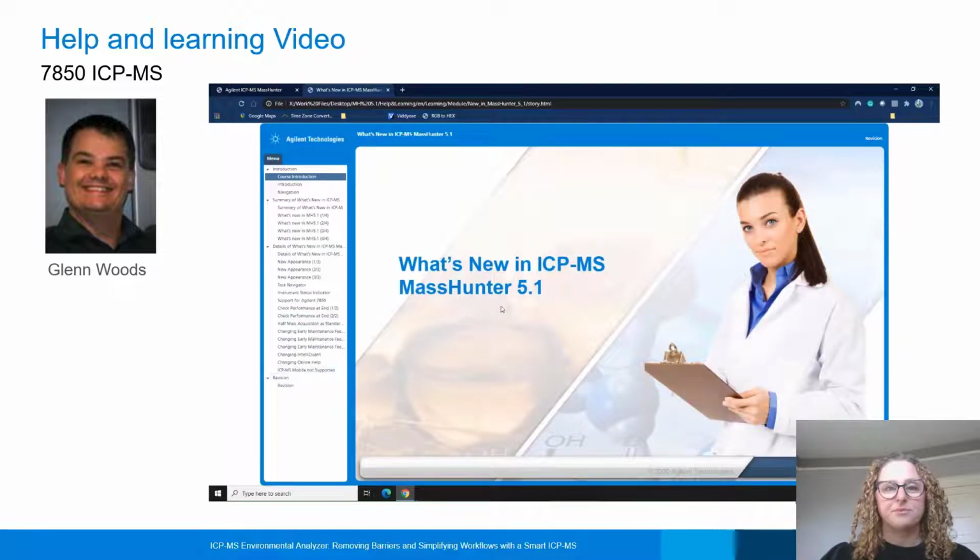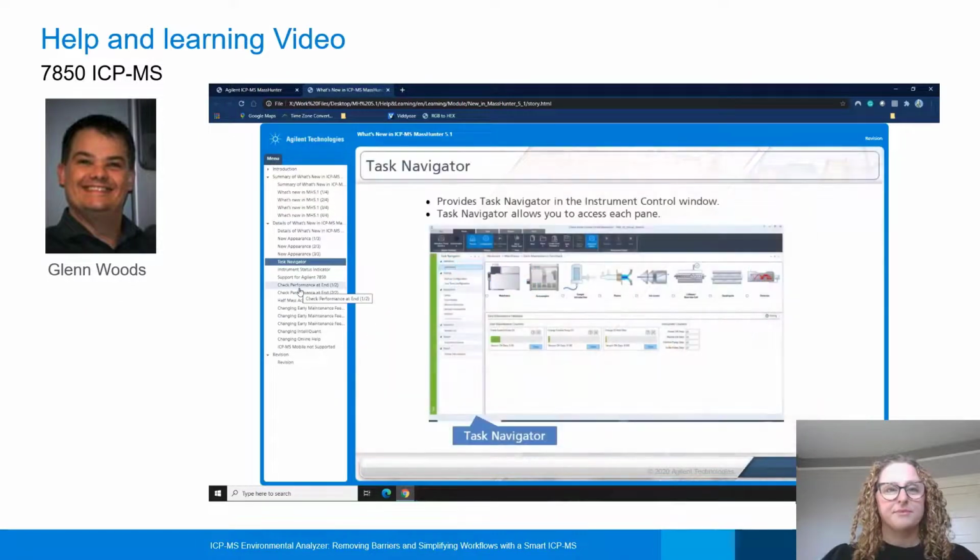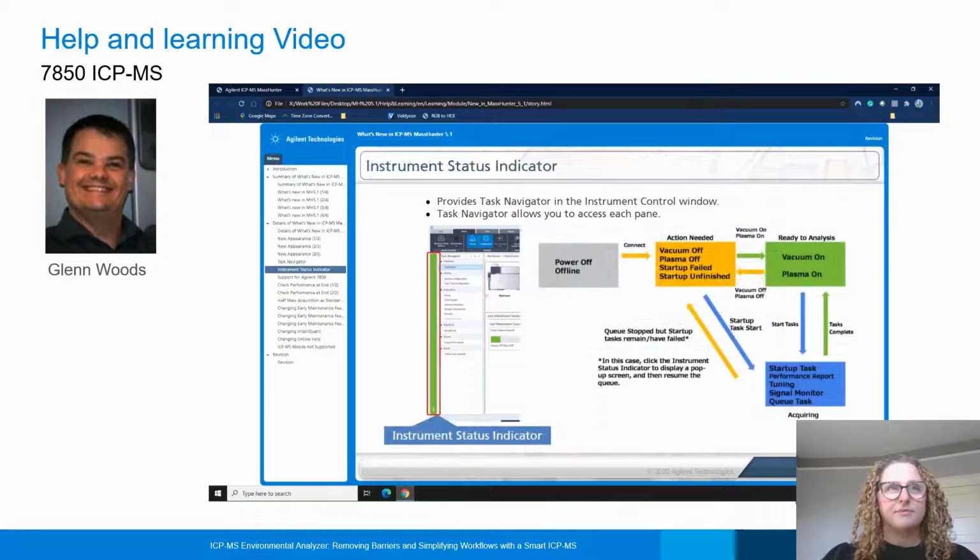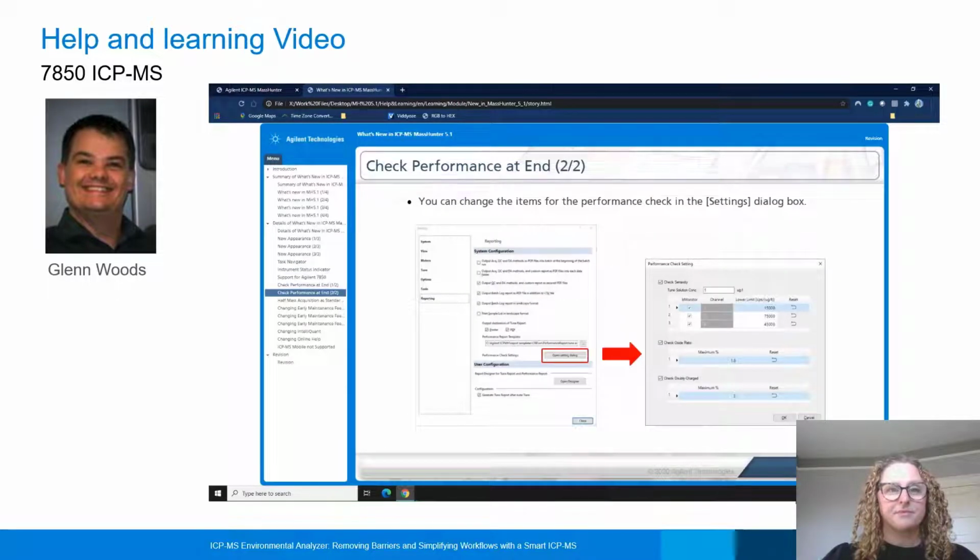What's new in ICP-MS Mass Hunter is a self-paced course allowing novice and experienced users alike to self-train on the new version of ICP-MS Mass Hunter. Navigation is easy, either by clicking upon the shortcut to the left-hand side or on the arrows to go through each of the different course materials.